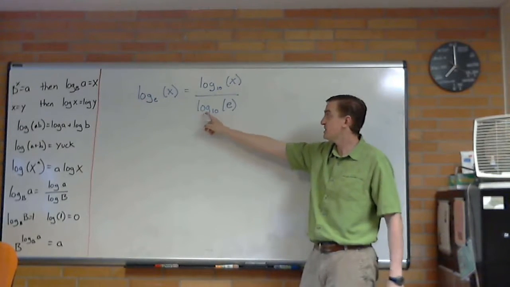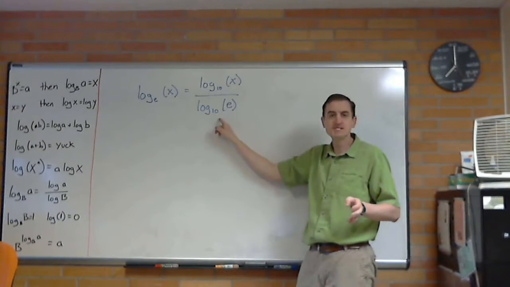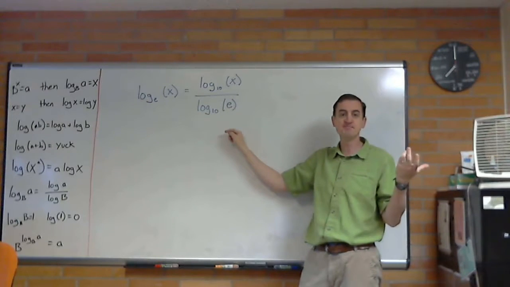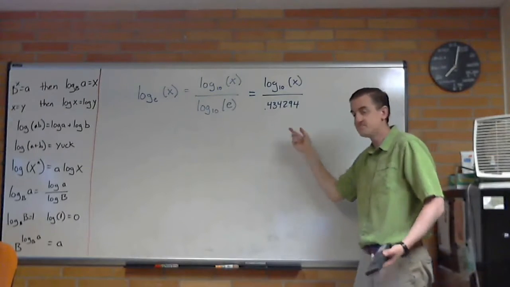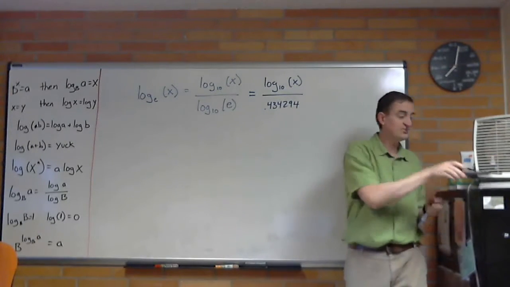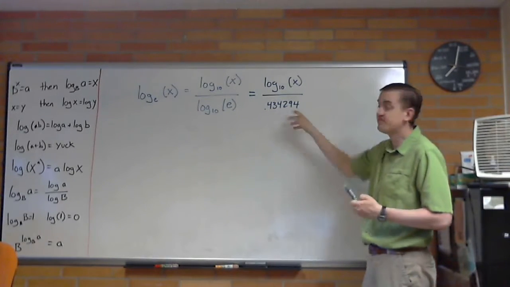This right here, log to base 10 of e, is just some number. Log base 10 is like a machine that takes in this 2.7 and it's going to spit something out. Since it's getting a number in, it's going to spit a number out. Look this number up. I actually just used my TI with the log of e. I'll show you later how you can do that in R. But this number is 0.434.